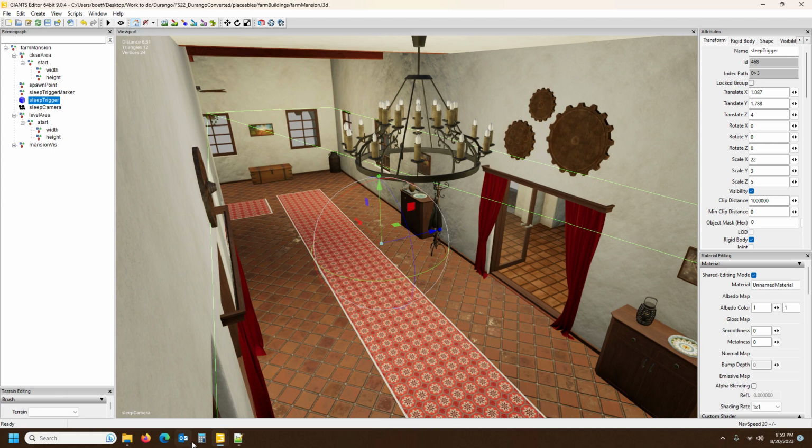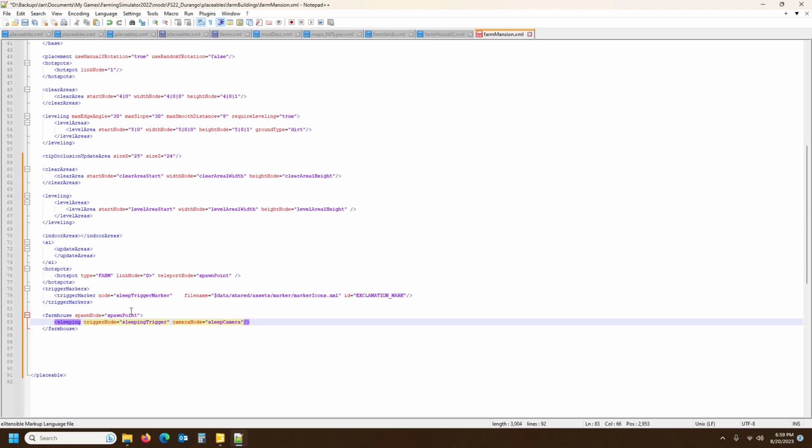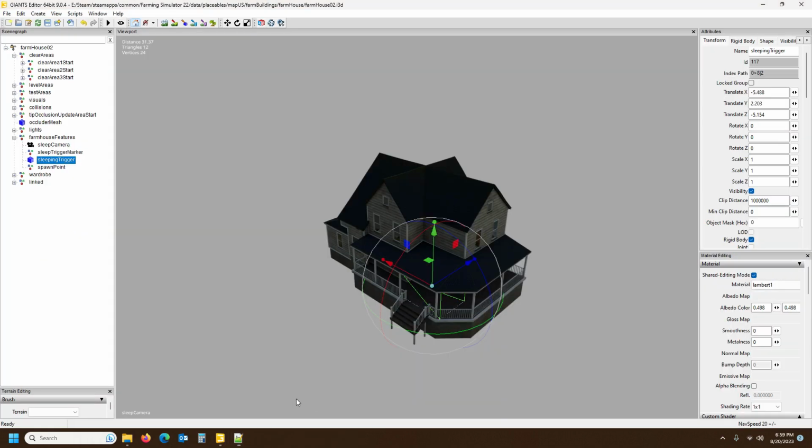Sleep trigger. I just want to make sure of the name, sleep trigger on this, and on the XML it is sleeping trigger. So let's just make sure on this house, sleeping trigger is the name for it.